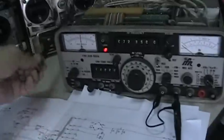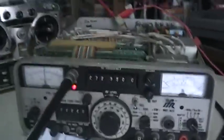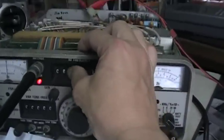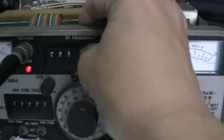Not only testing, I can also tune into a radio. Okay, it's set to 89.9 radio. 89.9.